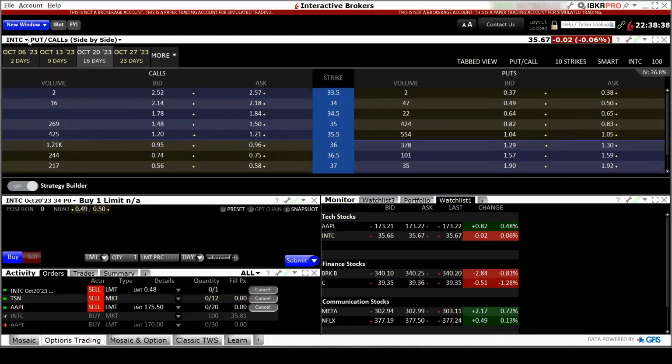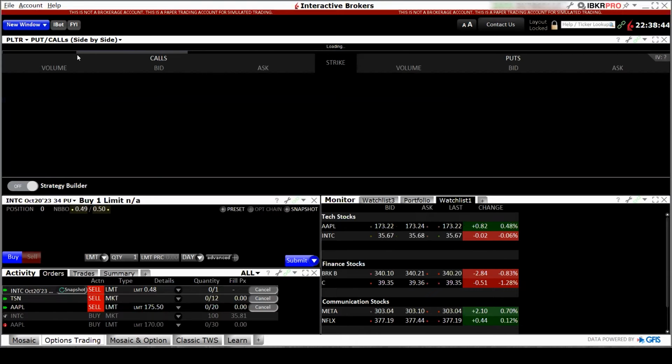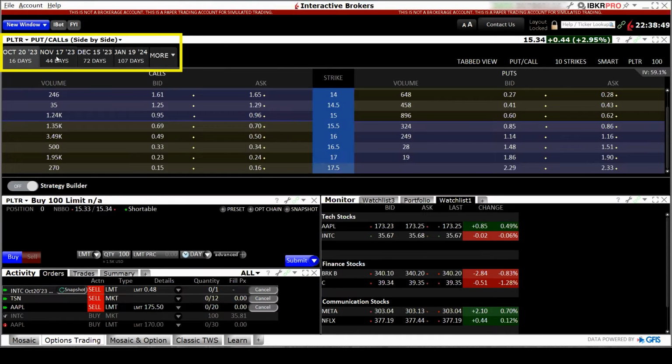So let's try something that is maybe a hot tip, but this one is just an illustration. Let's try Palantir. Okay, so for Palantir, they only have monthly options because you can see that there's no weekly options. So we can see the next upcoming expiry is October 20th, and then the subsequent one is 17 November. So the current latest share price of Palantir is about $15.